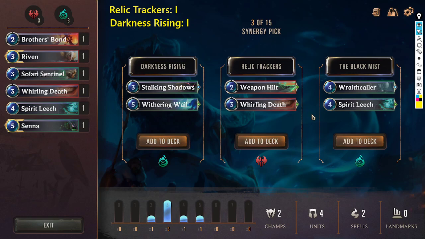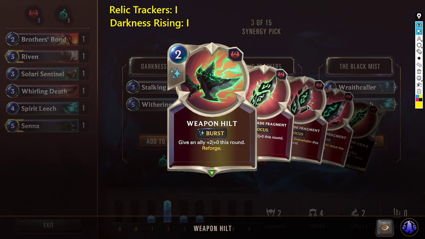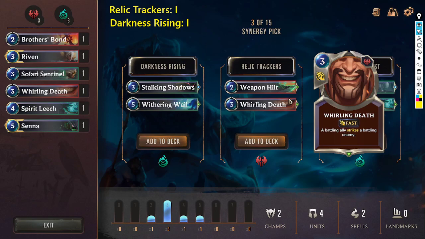I also would have gone middle. I would not try to put more picking units for now. I think it's too early in the draft. I would just keep hitting raw power stuff. If I have more spells in like three more picks, I would probably just start thinking about this. But it's not for now. Even though I kind of don't like Weapon Hilt, it's not my favorite card, I really like Whirling Death, and I can get behind picking that card very often.